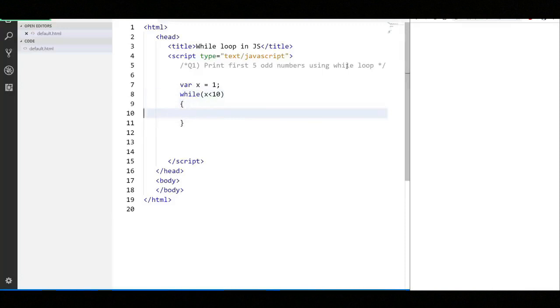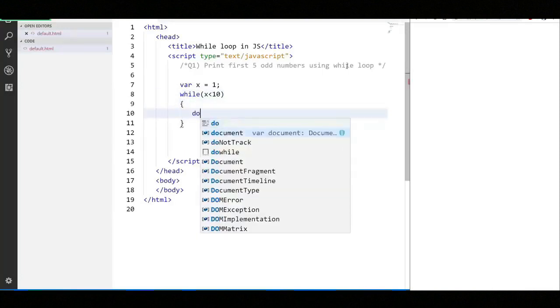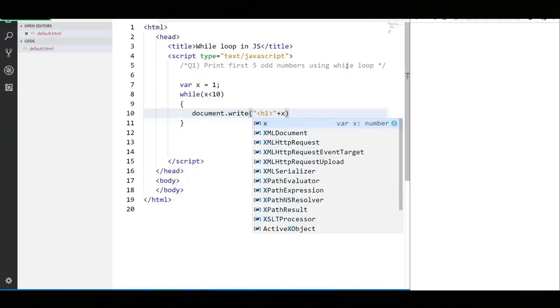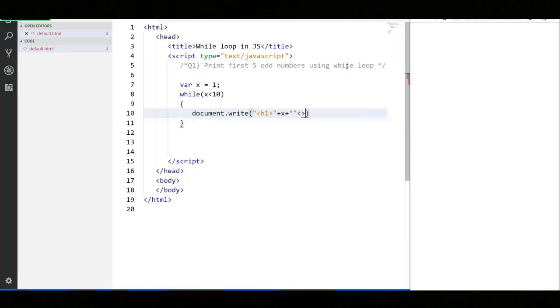Now inside the while loop, what I'm going to do is I'm just going to print out the x value. So I'm going to say document.write in the h1 tag, and then I'm just going to append the value of x, close the h1 tag and save this. So what I did over here is I'm just printing out this x value.